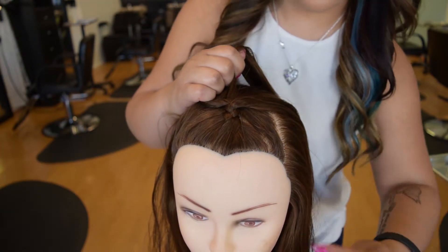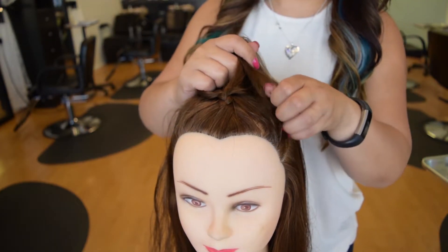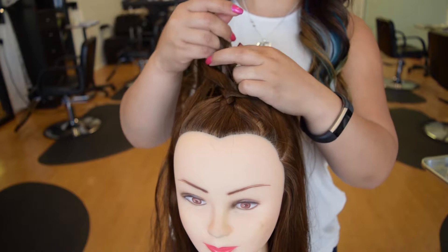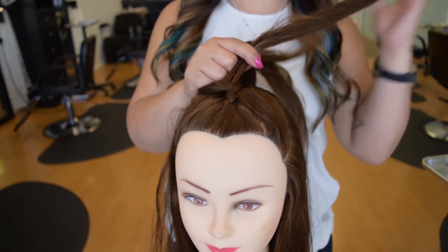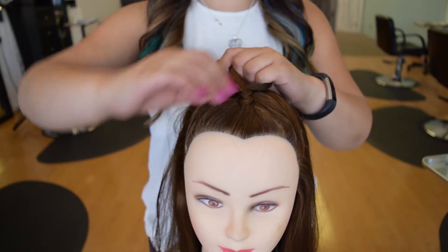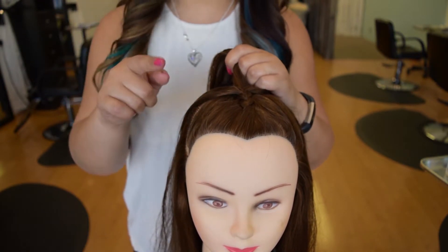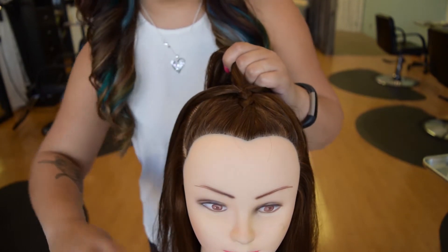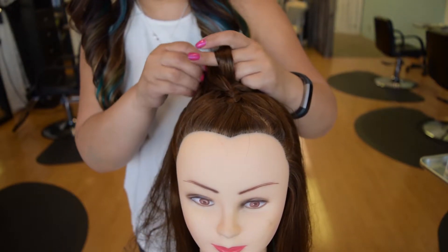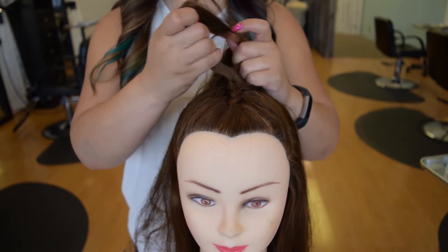You can see how it's starting to be on top of the head rather than underneath — it's going to be so cute. A lot of you were asking how to hide your dirty hair. Braiding is seriously my favorite. Whenever I don't know what to do with my hair and I don't feel like washing it, I just put it in a braid, or braid right down the middle. It looks like you made an effort, but you didn't even wash your hair.